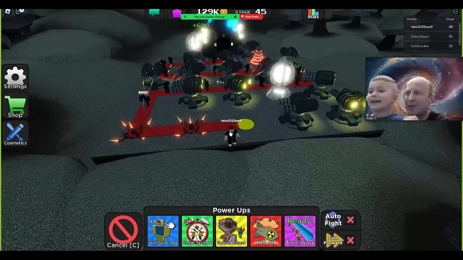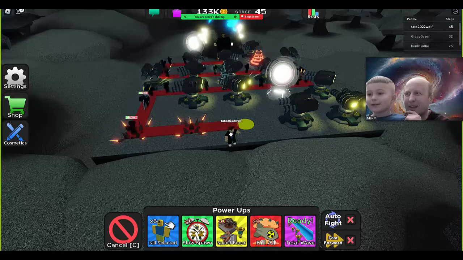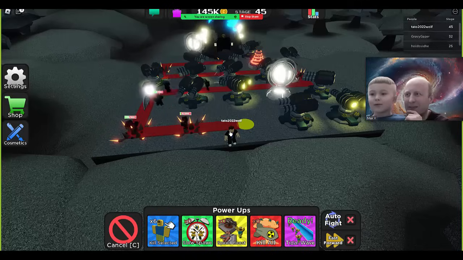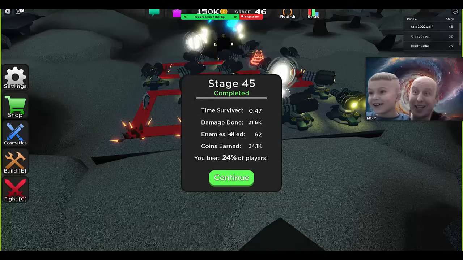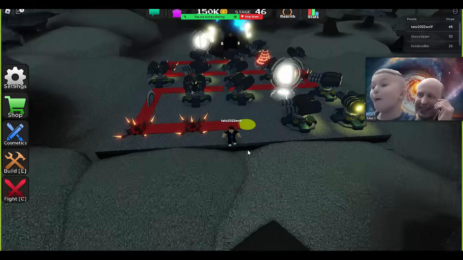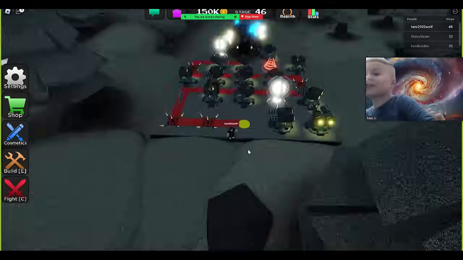Oh my gosh, so many ninjas. 130,000. Oh gosh, they are coming so fast. But we're so far going good with the saw. What? We will win this time? No way! Yes, we got it this time! I don't know how it happened, but this time maybe the stall has worked!